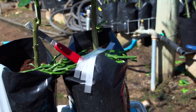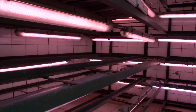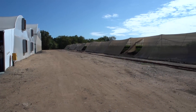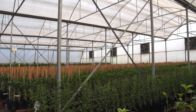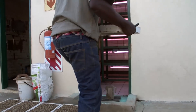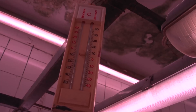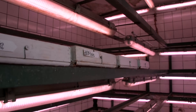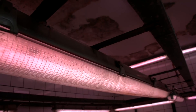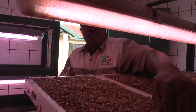Now that we know what equipment, tools and media we need, let's look at the structures we will be working in. In most nurseries, you will find germination rooms, greenhouses and shade houses. The most important job that structures must fulfil is to create and maintain the right environmental conditions for that stage of the propagation process. During seed germination, the temperature, humidity and light must be carefully controlled in the germination room. The ideal temperature is between 26 and 28 degrees Celsius and humidity must be higher than 80 percent. For light, the quantity and the colour matter — it is important to have enough light in the germination room, otherwise the seedlings will not germinate properly or they will grow etiolated.